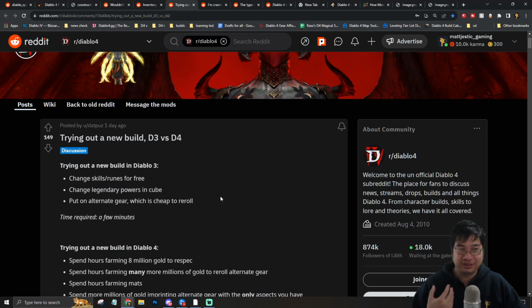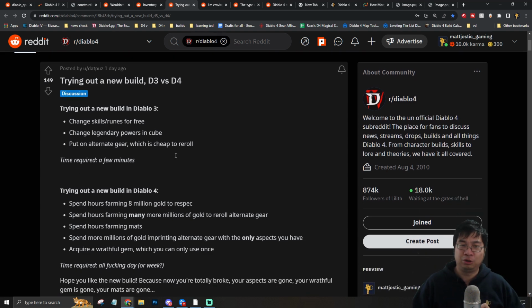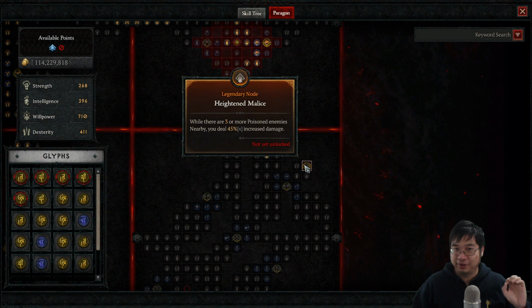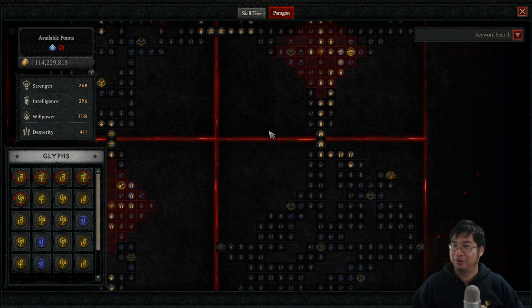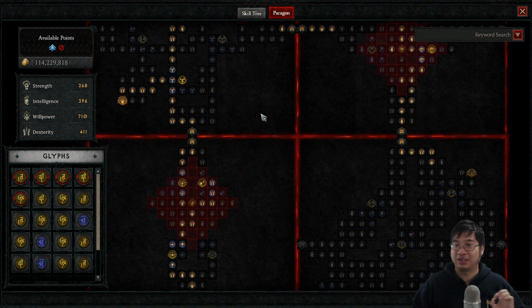Now, of course, on the topic of farming for Paragon boards, I do want to come over to this post about the difficulty of changing to a new build. When you plan a new build in Diablo 4, it will take a lot of gold to respec, and you have to respec the Paragons one point at a time. I'm currently going for this legendary spec, and if I want to try a different build, like the Bulwark build, I have to unspec every point slowly by myself, and this will take close to half an hour or maybe an hour of perking and also respeccing.